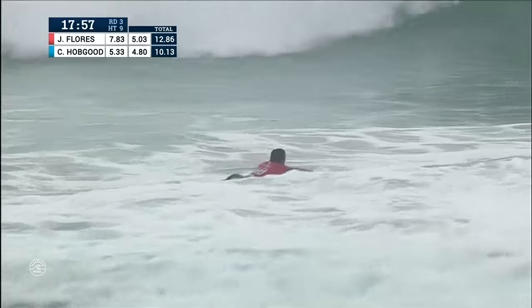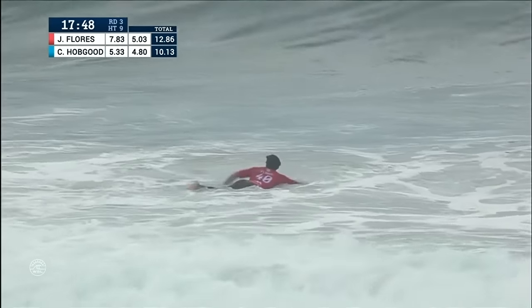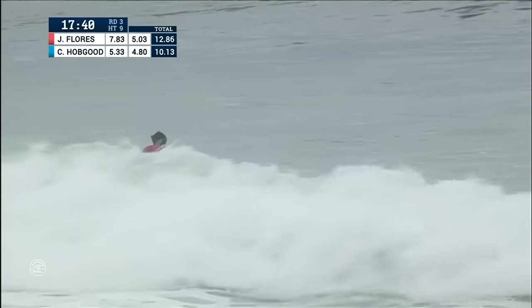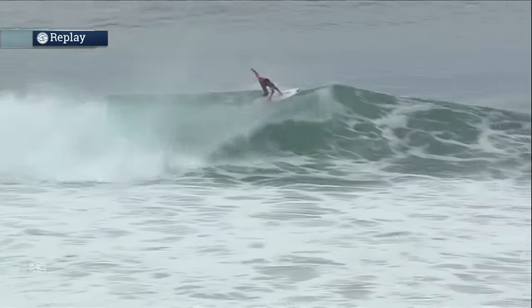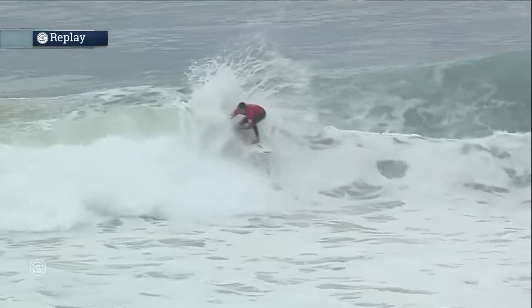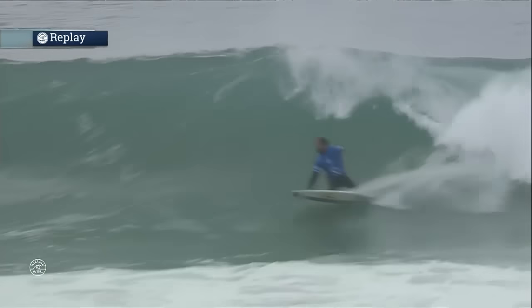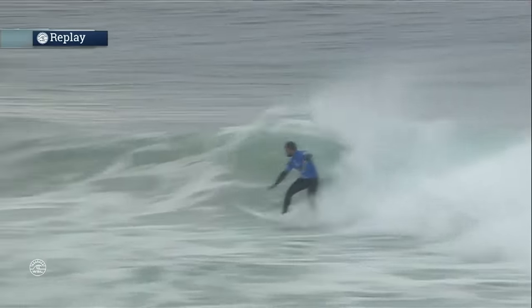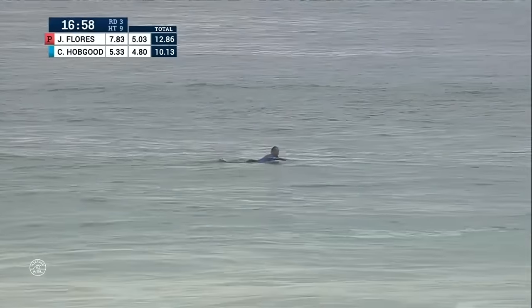CJ needed a 7.54 — at the moment just a 5.3 and a 4.8, so he's going to improve his situation after that exchange. Jeremy got a pretty good wave too — 5.03 is his second highest score, so he's going to replace that, which means CJ is going to require a little bit more. Let's get a quick look at Jeremy's wave — good solid left-hander, beautiful flow to hang time, and another big snap off the top. Jeremy starting to get some confidence, that 7.83 has put him in a good position. CJ surfing nice and smooth to get himself back into this heat.